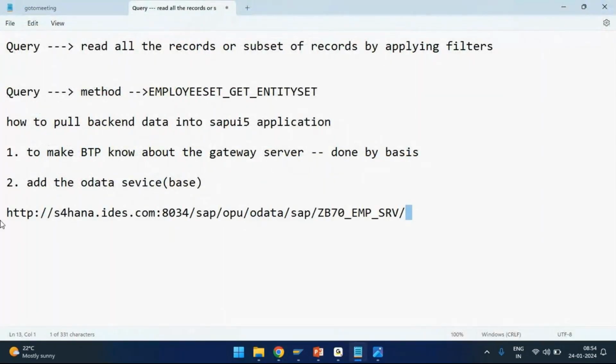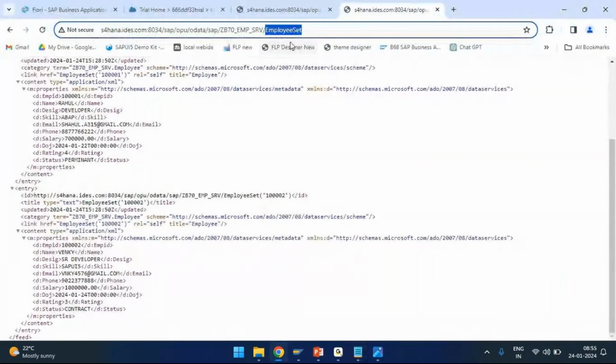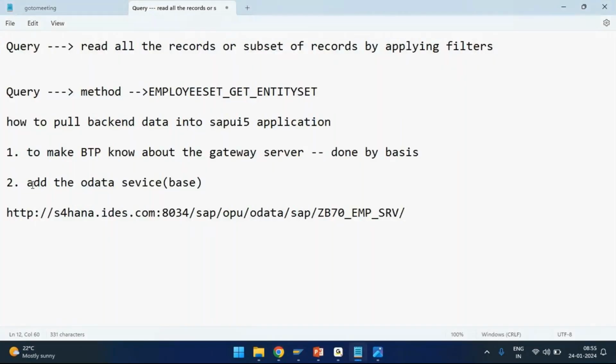We add this OData service URL, and whatever extra part is changing always changes based on the requirement. So this changing part will be written directly in the coding because that is not constant, but this is the fixed part. This is always fixed. So add the OData service URL to the project.